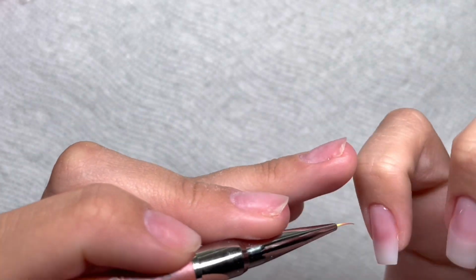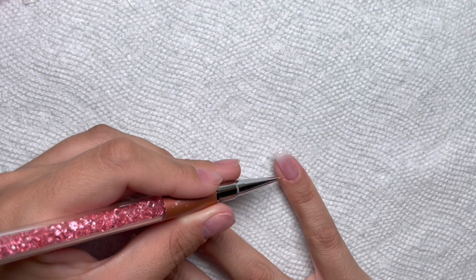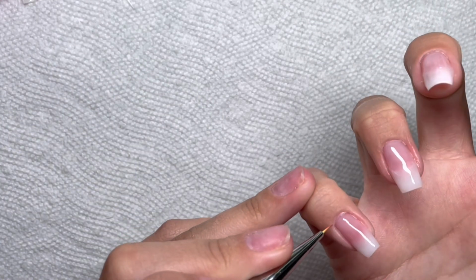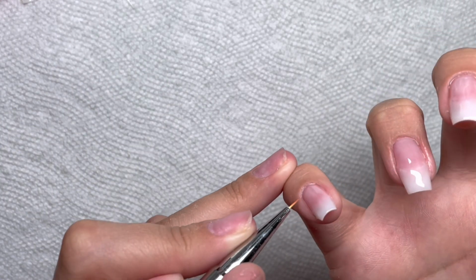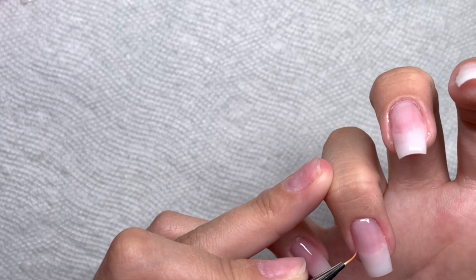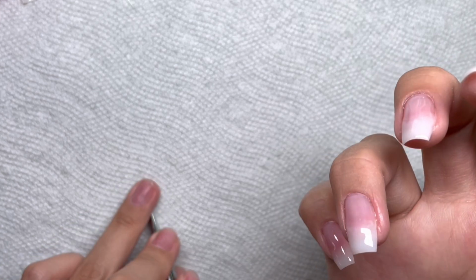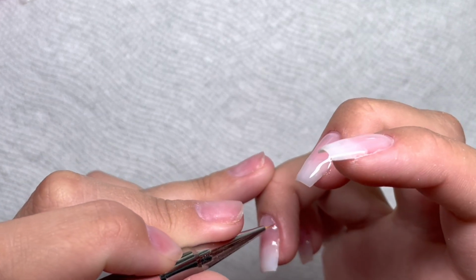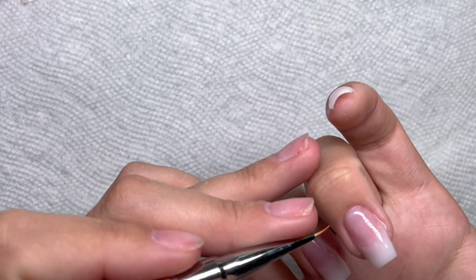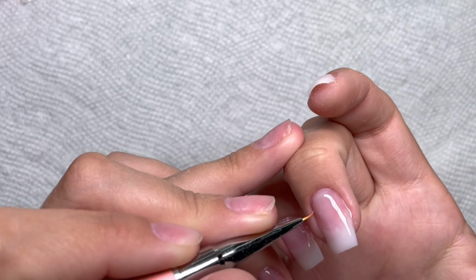And now I am taking this little liner brush, and this is what I'm going to use to spread that product from the center of my nail to the cuticle area. That way I get a smoother application and get rid of that ledge that can sometimes happen.